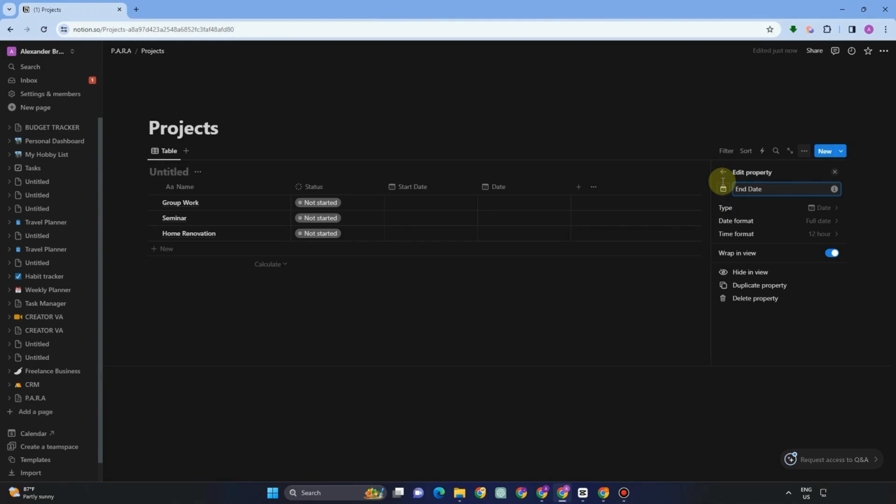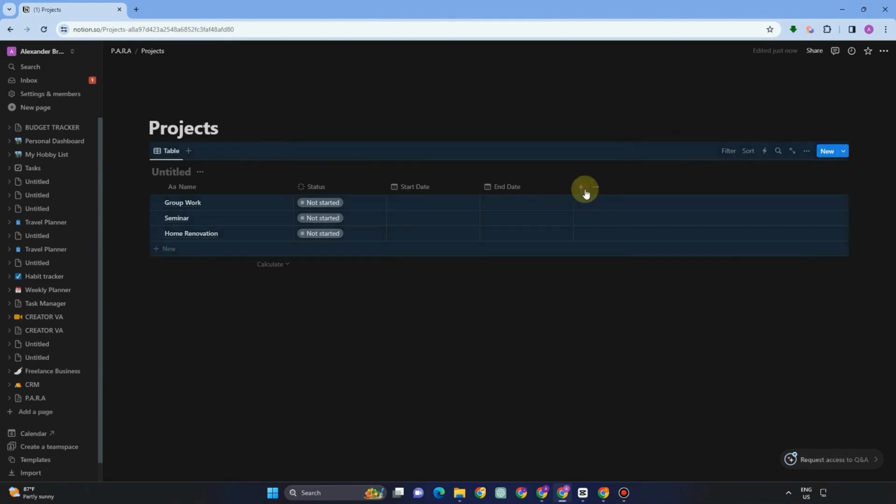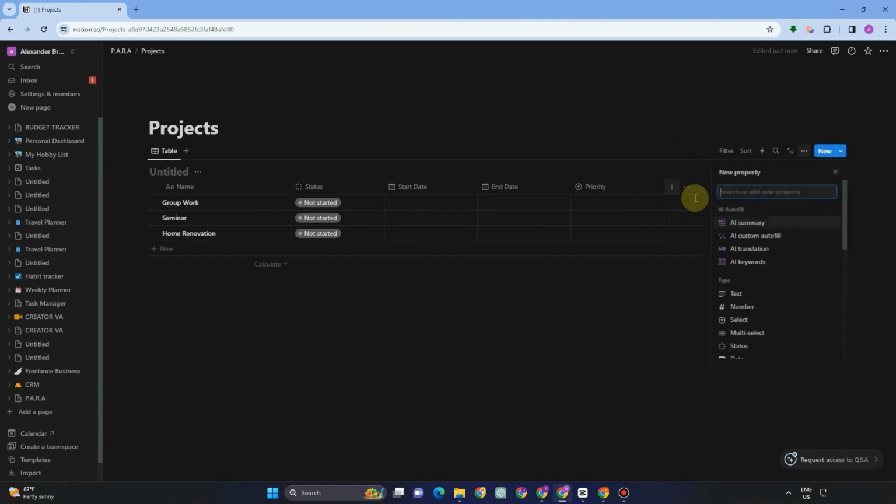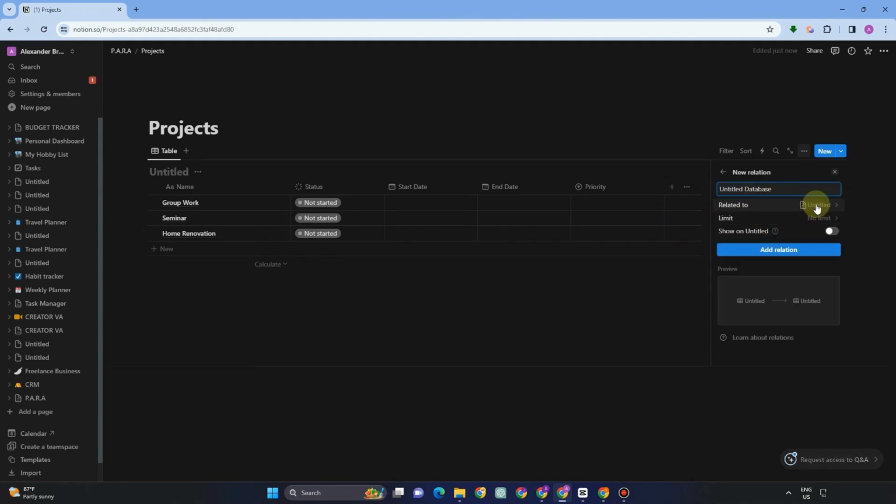And if you want to add another property again, you just have to tap this plus icon right here and then go to select, for example, priority, if you want to set this as high, medium, or low. Everything is up to you. As you can see, if you want to add options here, you can add medium, low, high. If you want to add another again, you just have to pick this plus icon and then add something like, if you want to relate this, relation.